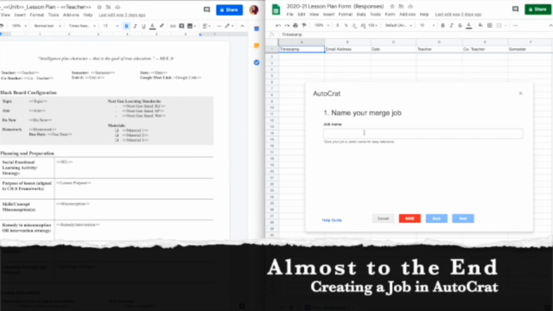So I want to name my merge job. So that's what I'm going to do now. And after you name your merge job, everything else is kind of self-explanatory.